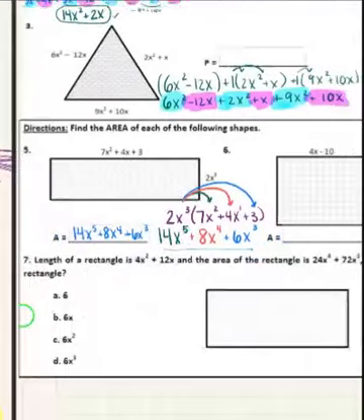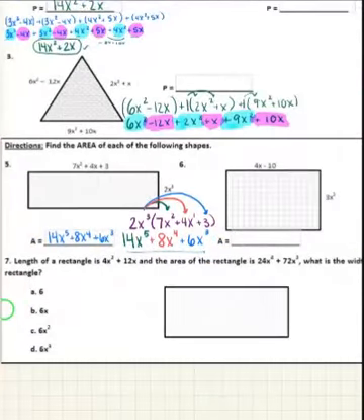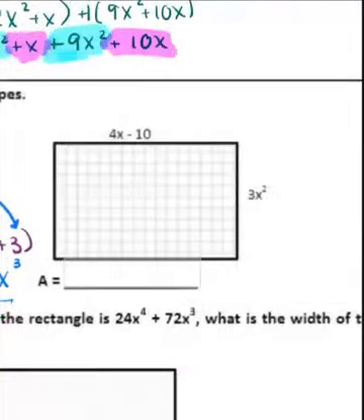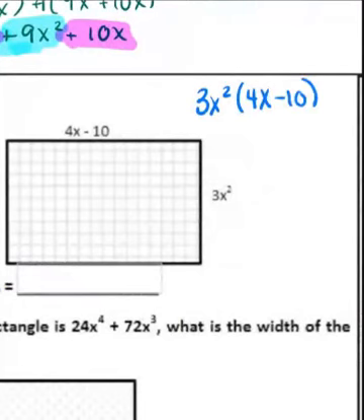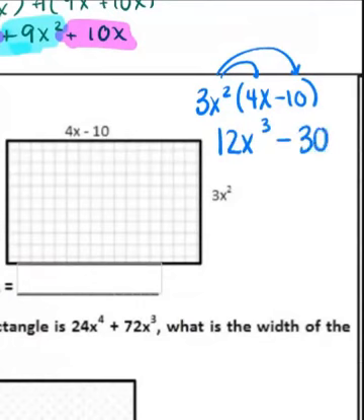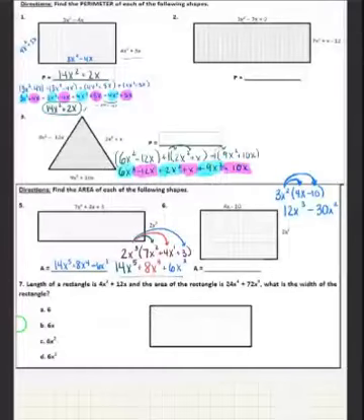You can do the same thing over here when it's just a monomial, so just 3x squared, and just a binomial. You can distribute your pieces to combine. 12x to the third minus 30x squared would be your area here. You're going to take your front piece and distribute it to both of your binomial terms, just like we did if you were to multiply these up here by 2. And that is your operations. Good luck.